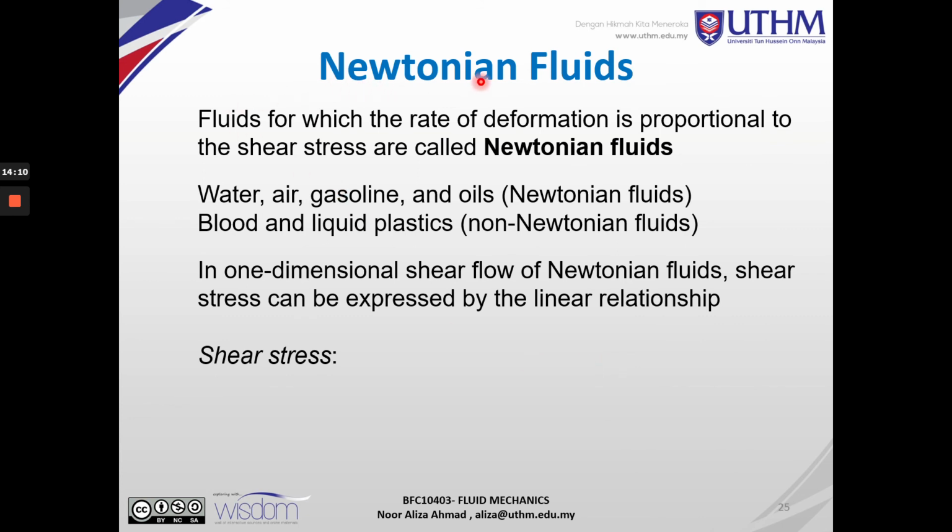Okay, fluids for which the rate of deformation is proportional to the shear stress are called Newtonian fluids. Water, air, gasoline and oils are Newtonian fluids. Blood and liquid plastic are non-Newtonian fluids. Okay, this is an example of Newtonian fluid and non-Newtonian fluids. In one-dimensional shear flow of Newtonian fluid, shear stress can be expressed by the linear relationship here. So this is shear stress.